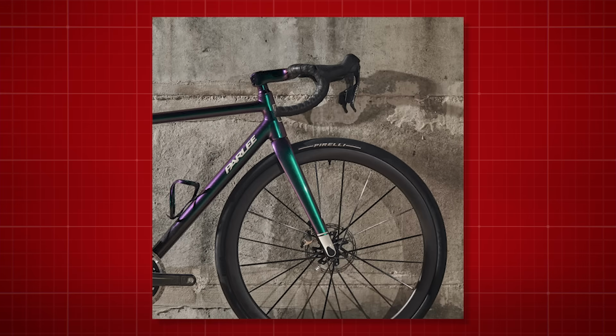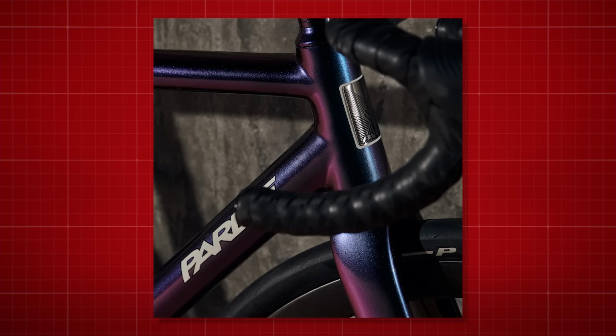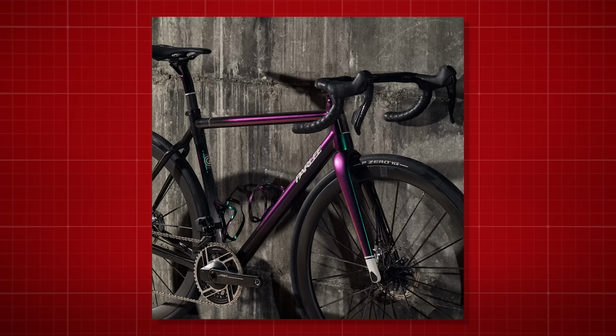So the headline stats on the new Z0GT, it's got a new designed head tube with a new fork that they've designed and made in-house, and that's allowed them to have the cables internally routed. It's got a lot more tyre clearance than before. It's 187 grams lighter than the previous Z0 in the frame set. It's available in 12 sizes, but it's also available fully bespoke, which they did on the previous Z0 as well. You can get completely custom geometry for it. And they also say that it has improved ride quality and overall stiffness.